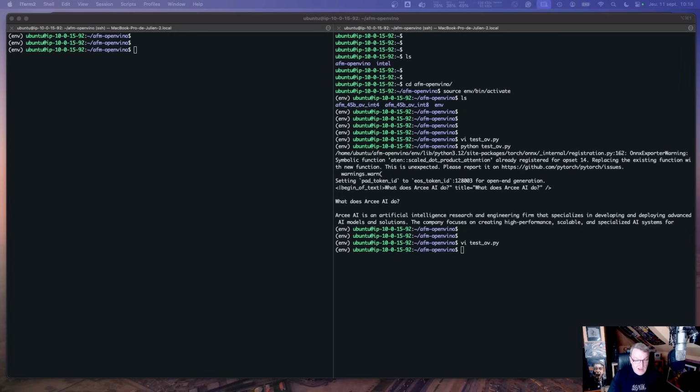Okay, so now, what if we want to deploy the model with a proper inference server? Can we do that? The answer is yes. OpenVINO comes with a proper inference server, which is called OpenVINO Model Server, or OVMS. And now I'm going to show you how we can set that up, configure the models for deployment with OVMS, and we'll go and deploy. Okay, so let me clean things up a little bit, and I'll be right back.